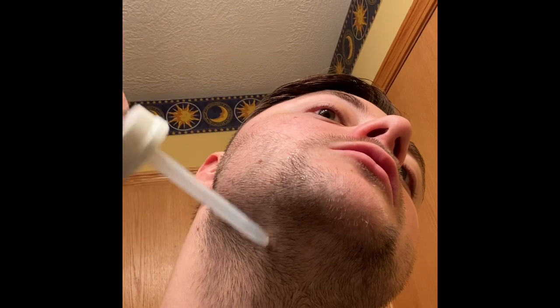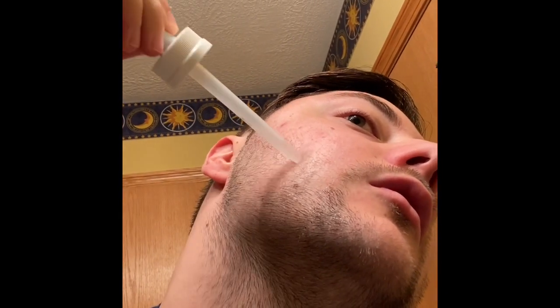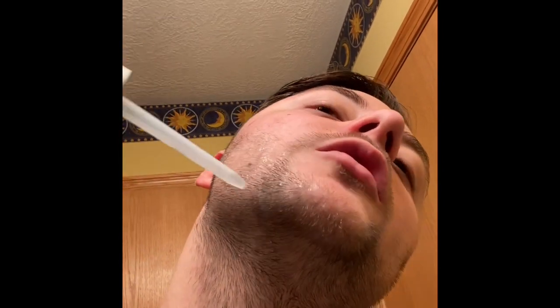I'm going to show you guys the live part for the beard. I still have about half a milliliter in there. I already got this half of my face and my mustache as well. You just slowly disperse it along the spot that you want hair. You have to get your neck beard too, otherwise it'll only grow part of your beard. Once you've done that, you just rub it in like this. Try not to get it on your lips because it tastes nasty and it's probably bad for you and can make your lips dry.